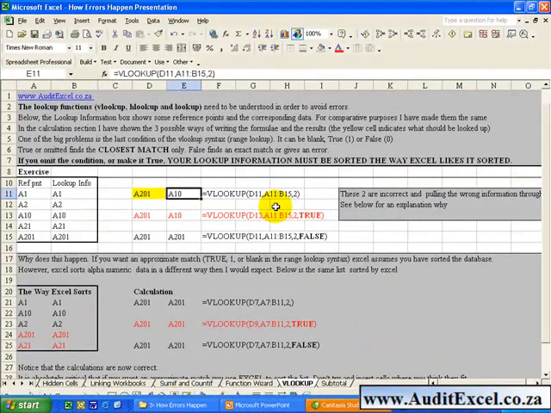The ability to look up information in Excel is generally performed by using one of the VLOOKUP, HLOOKUP, or lookup functions. What people don't realize is the risks that they take depending on how they use those functions. In this example, what you've got here is a table with a number of reference alphanumeric cells. For ease of comparison, I've made the information to be looked up exactly the same.